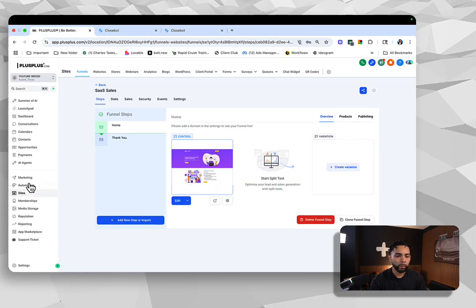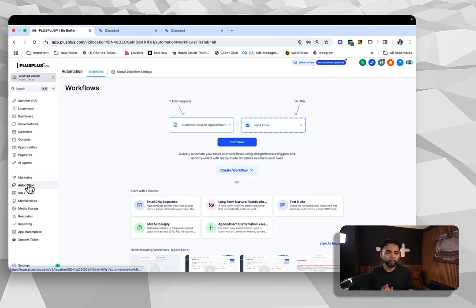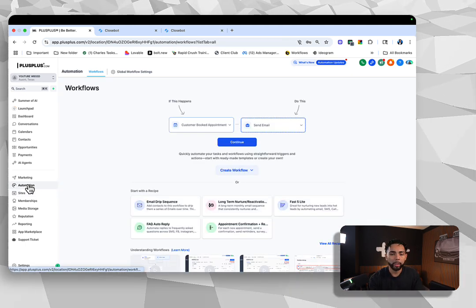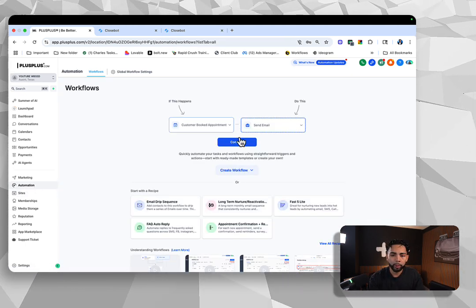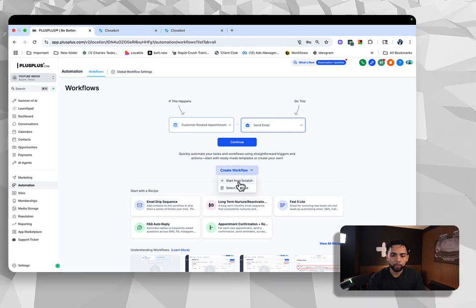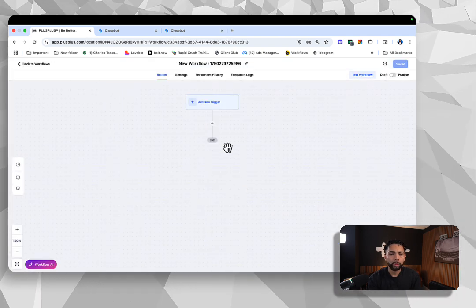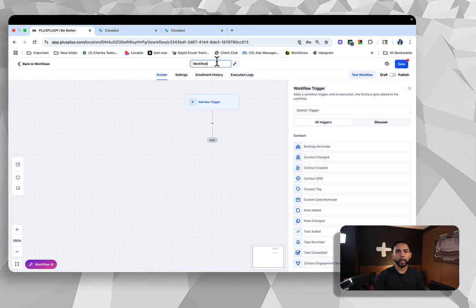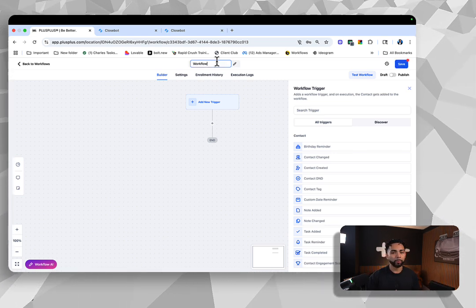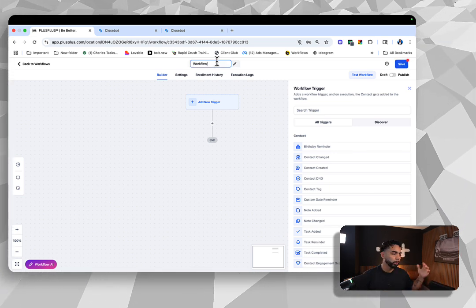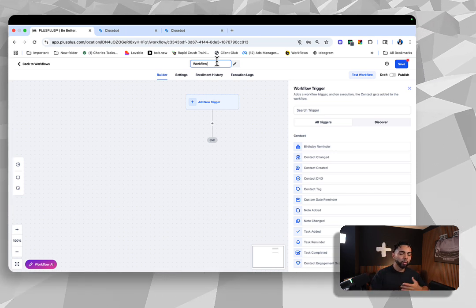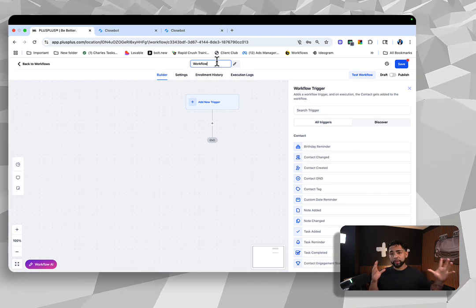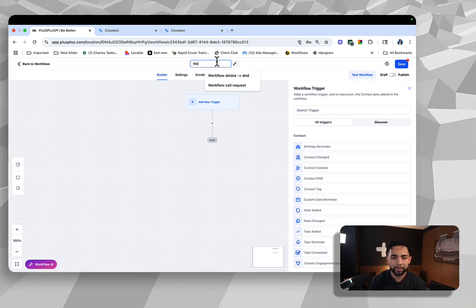Cool. So now what we need to do is create our automation number 1. So we go into create workflow, start from scratch. When we start from scratch, we basically want to tag, right? Because you may have leads coming in from different places. Maybe you're running ads, maybe doing cold calls, missed call text back. You may have other bots that are doing other things inside of this account.